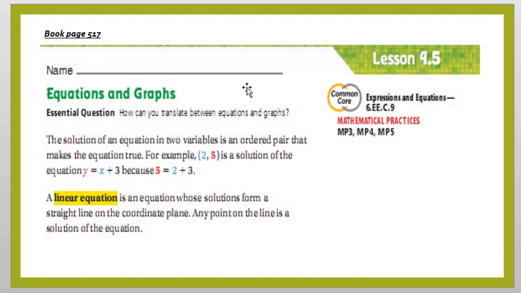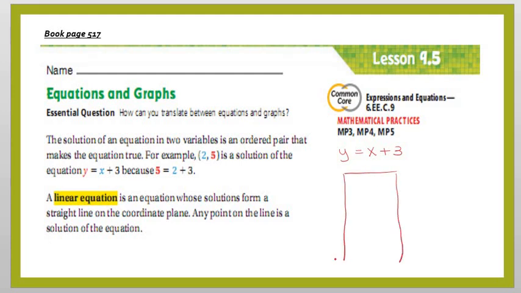What this lesson means actually, when we have an equation that has two variables, like this equation in front of you, y equals x plus 3. How can I solve this equation? Do I have a technique like one-step equation and the inverse operation? No, actually I am going to use graphing. I'm going to use a table.